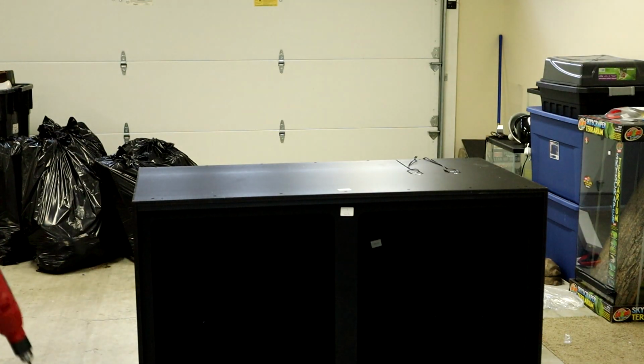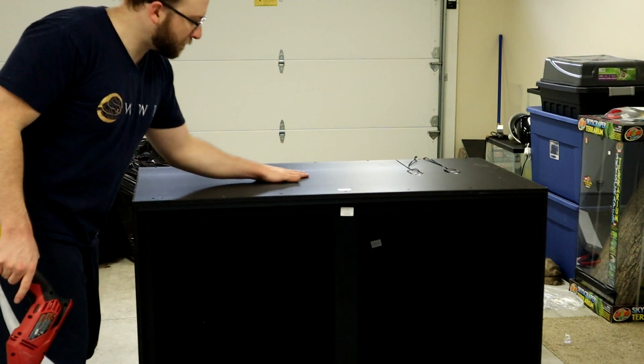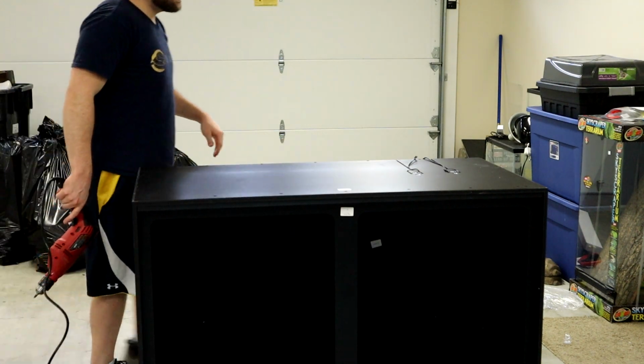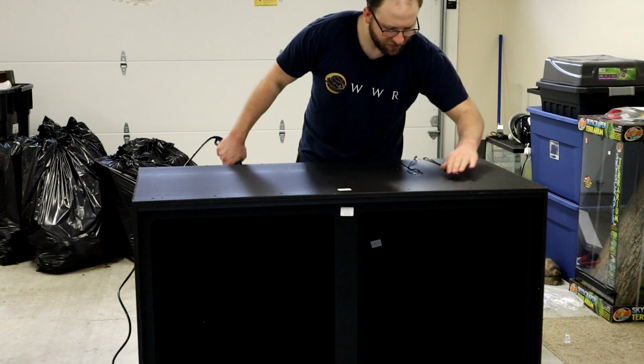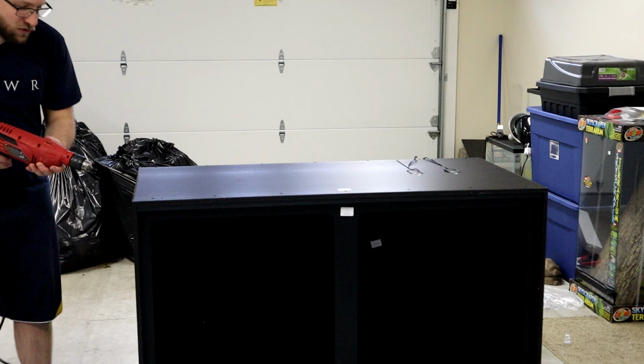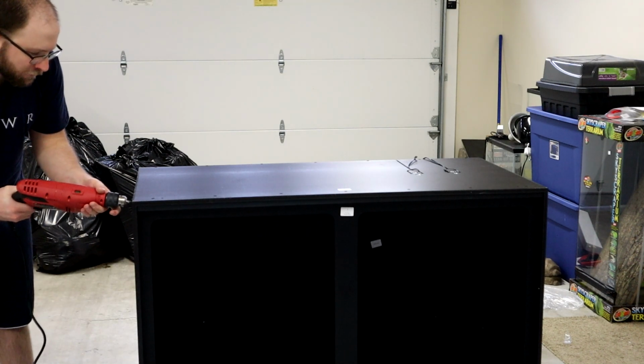Alright, so I flipped it back upright. It is now perfectly complete. The enclosure is done, and now you just need to seal it. So like I said, to seal it, basically what you need to do is unscrew the top.